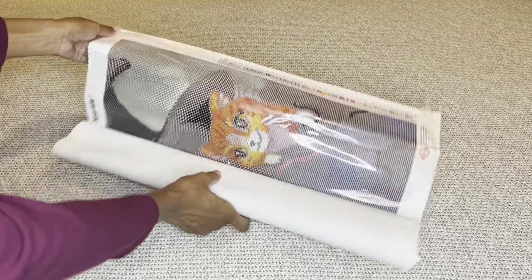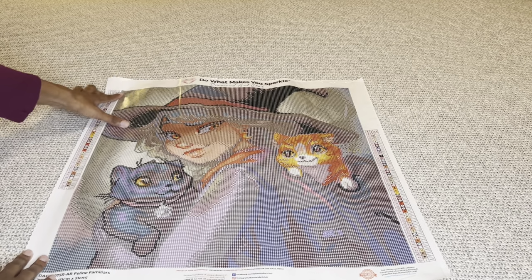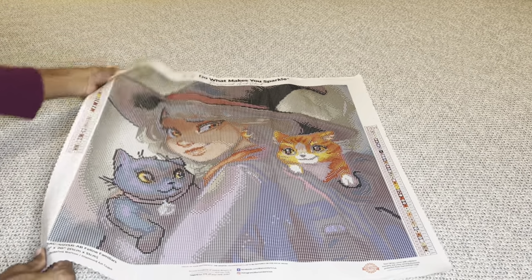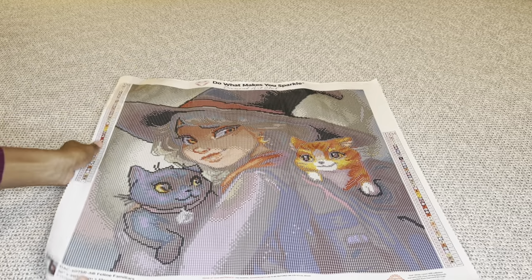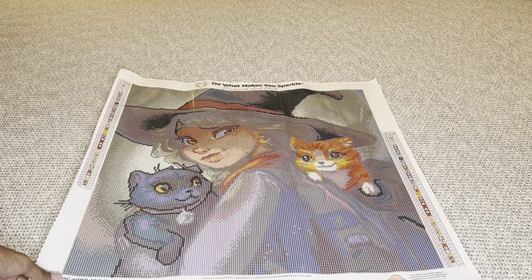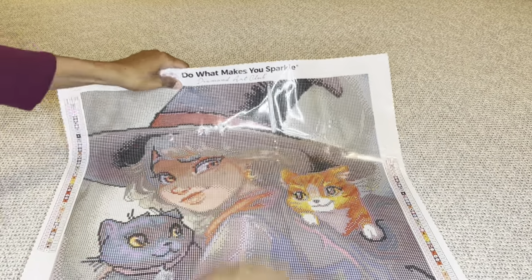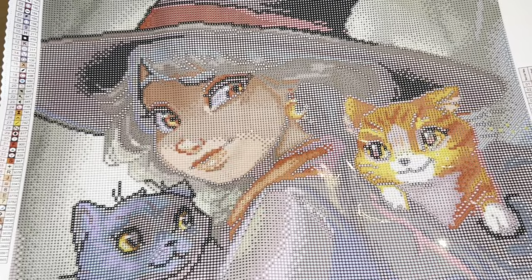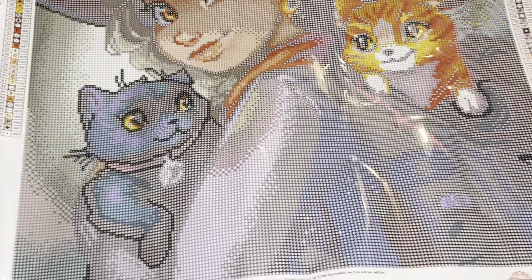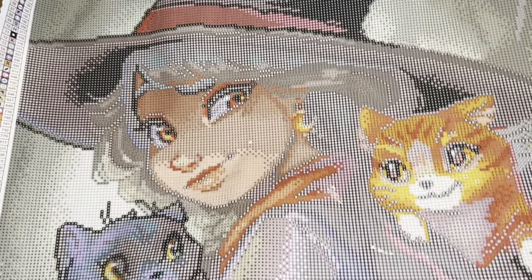Okay. Oh, okay. It's going this way. Oh, oh, oh. Oh my. You guys. Oh my goodness. This is adorable. Adorable. So pretty. Wow. And y'all, I love this size. 51 by 51 centimeters or 20 by 20 inches. Wow. And is round diamonds. This will work up so quickly. I think it will work up quickly even with the 50 colors in it.